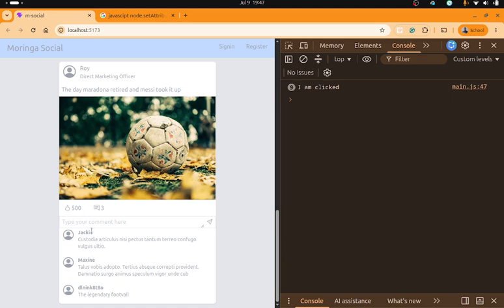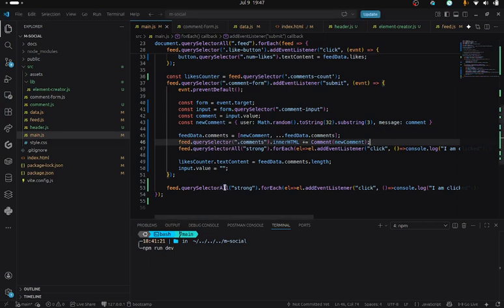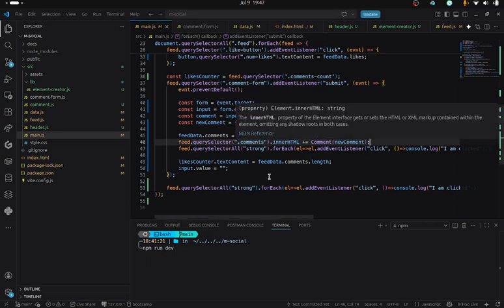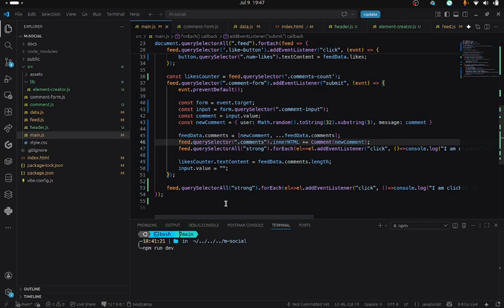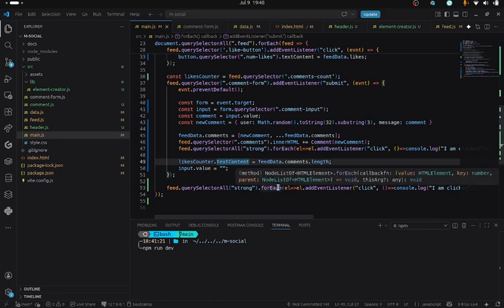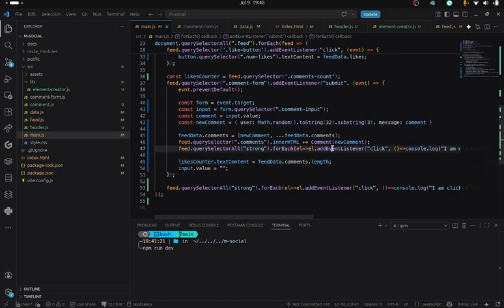So if by any chance you go to your code and you try and embed, and then when you try to click again, you are losing that event, just know that every time you do innerHTML, you embed, you lose the events that were there. So you have to recreate them afresh, like what we did here.